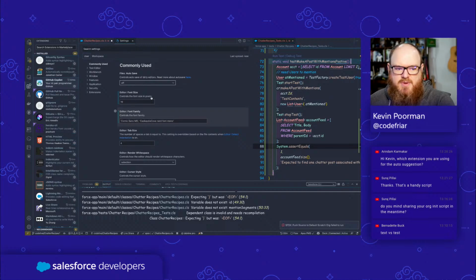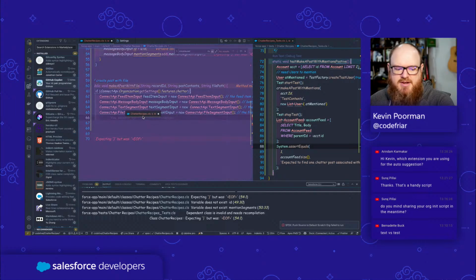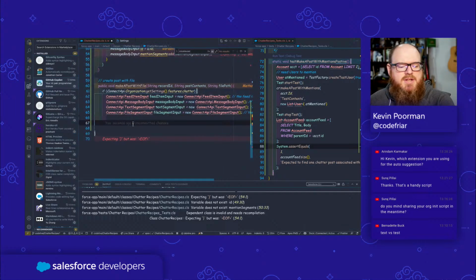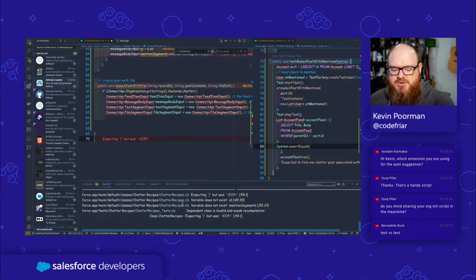There's a way to say, no, I don't want that completion, go to the next one, but I honestly don't remember what it is. So that's what Code Builder is.